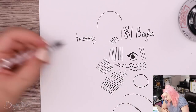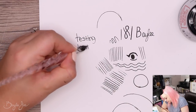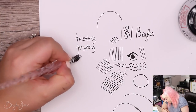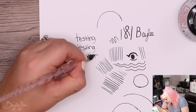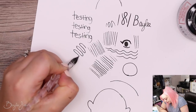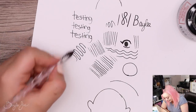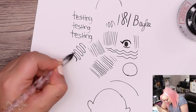Testing, I want to try writing quickly. Not too bad. A little slower. Okay, it's pretty neat. Obviously, you won't get any varying line width because it's not flexible at all. It's glass! But I guess you can always go back over areas that you want to thicken.